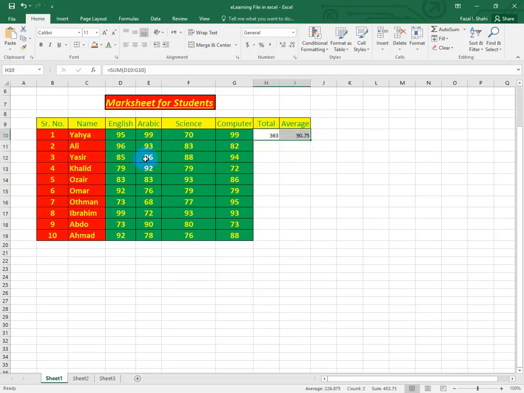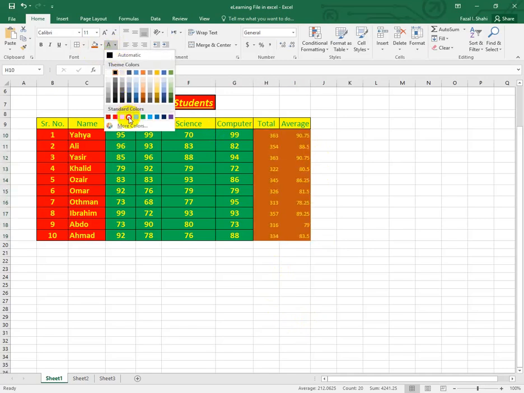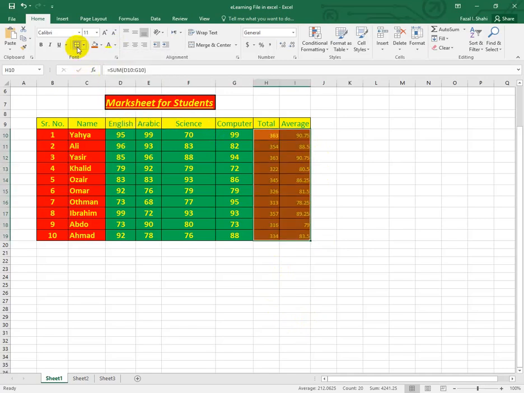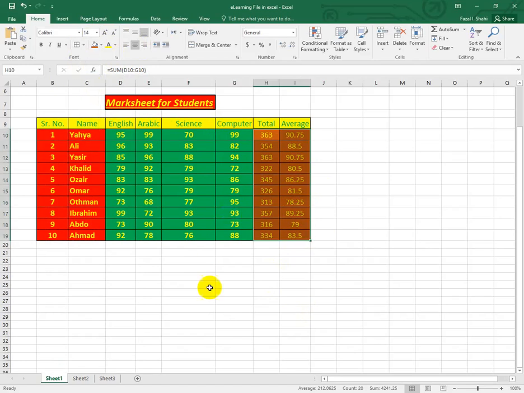For all students the same formula, so just select and drag for all, then this comes at a time, automatically. Also you can format it, so no problem. Already I talked about this, and put the tabular format, and it's better to center, and if you want more size, then this is the concept. So here the total marks and the average marks for the student in a mark sheet. Okay, thanks.